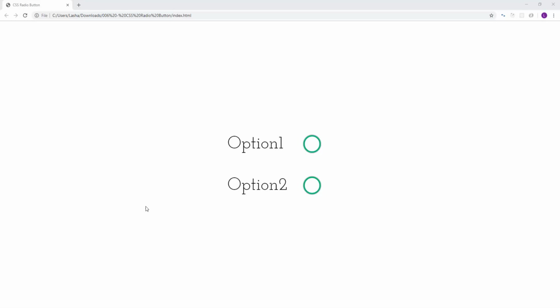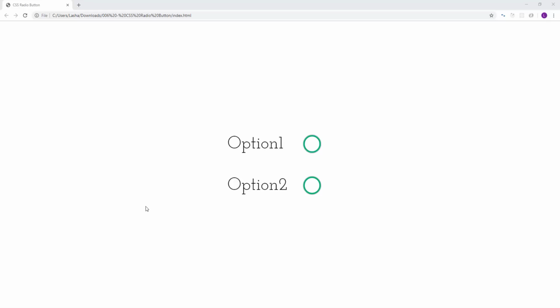In this video, we're going to be building a custom CSS radio button. Basically, on different websites, you might see default radio buttons, which I think don't look quite good. So in this video, you will be able to learn how to create modern and cool radio buttons using just HTML and CSS. I expect that you know some basic stuff in those two technologies.